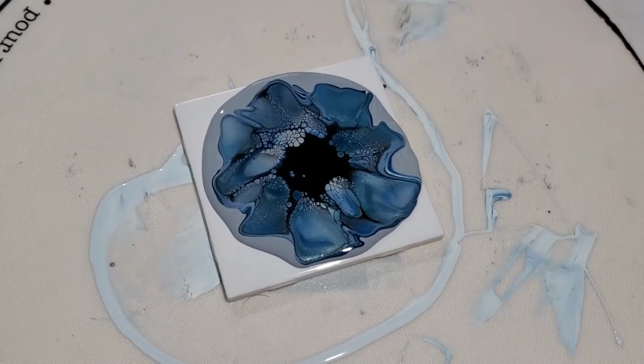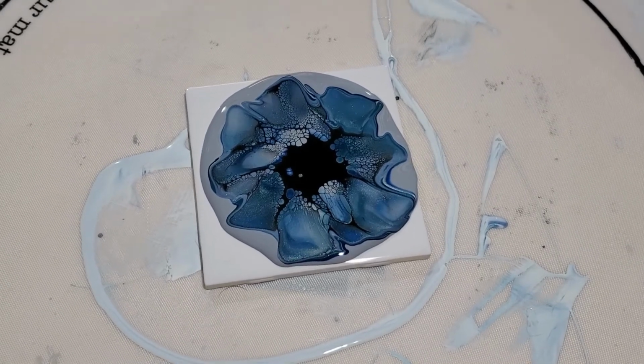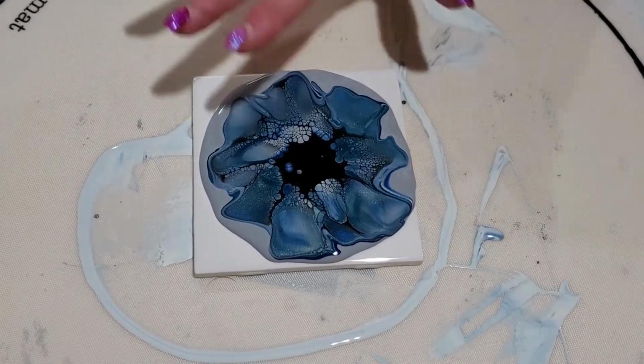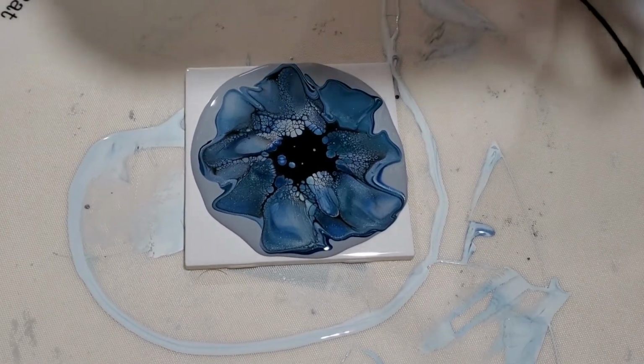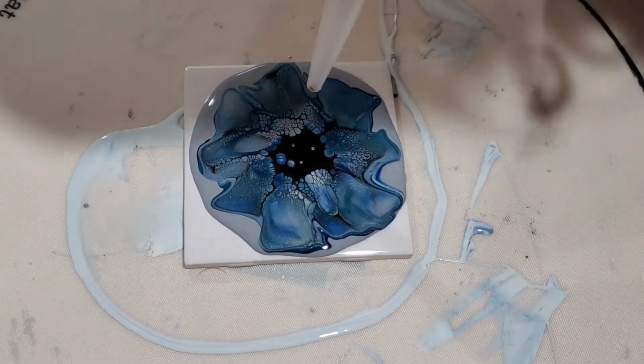So yes, it can be done if you end with a pigment. Oh, now see, this has a totally different look on the gray. Deeper, still beautiful cells.